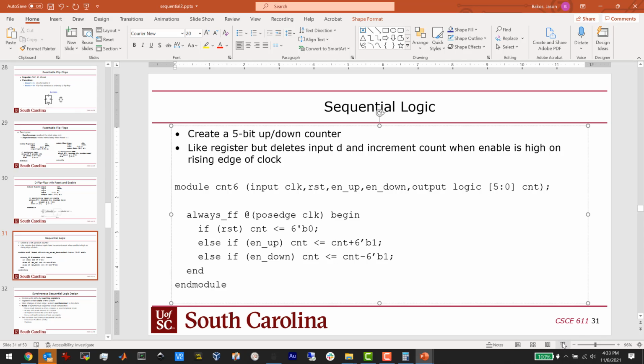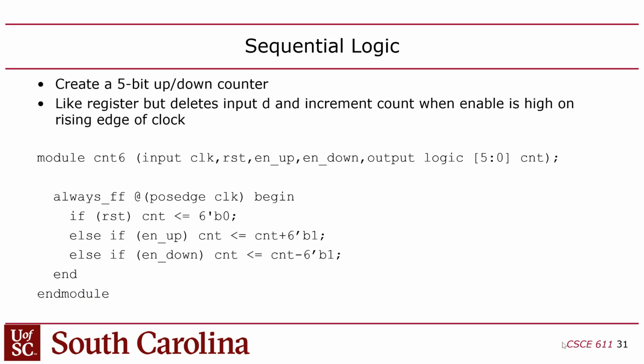It still works. I think what it does, though, is that the compiler assumes that 0 is 32 bits, but it's better if you specify it. Okay, so anyway, if reset is 0 on the positive edge of the clock and you enable up, is 1, then it'll increment the counter. Otherwise, if enable down, it'll decrement. So kind of like your program counter, except this thing has the ability to go up and down.